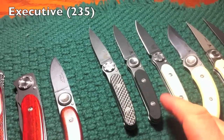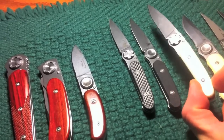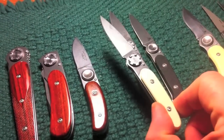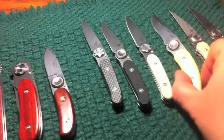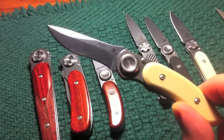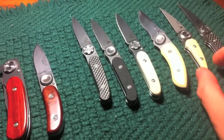These are the Executive models. The Executive has a neat little 2.6 inch blade on it. These are a couple of Benchmades — a Carbon Fiber version and a G10 version, and an Ivory Micarta version. And this is the Lone Wolf version again — you can tell by looking at the disc versus the Benchmade disc, which is completely different. The Benchmade disc probably works better if your hands are oily or slick. This is a Paul Presto. It's an interesting one and I love the blade shape on it — it's very Emerson Commander-like. I just do not like the Ivory Micarta anymore. When I first started buying these I thought it would be great, but in actual use I do not like it.